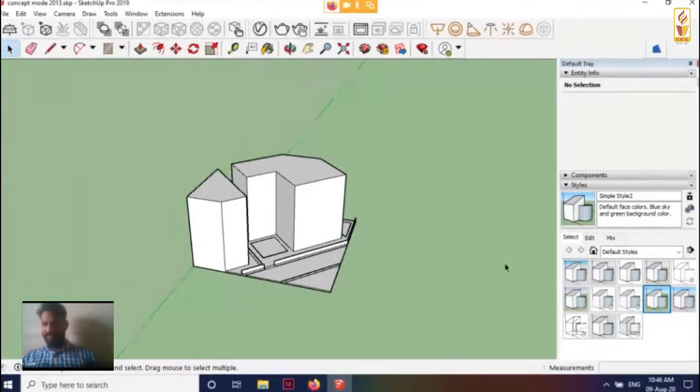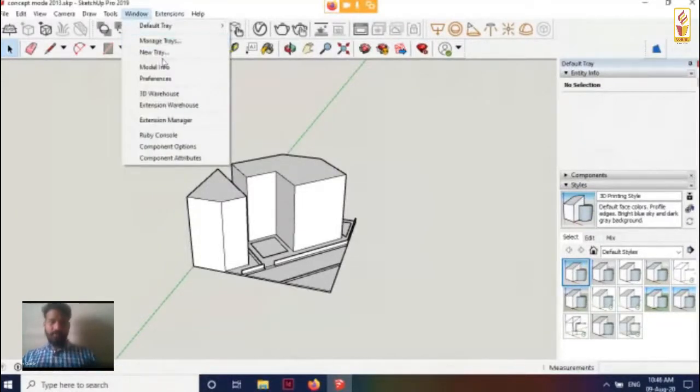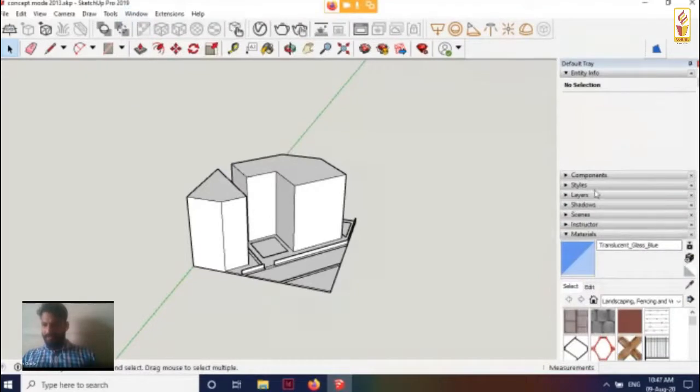When you want to put it in a format where it's just lines, under the Window menu you have this option under default tray called Styles, which is already selected because it's open here. If it's not open, you can go into Window and select Styles. It will give you these styles.